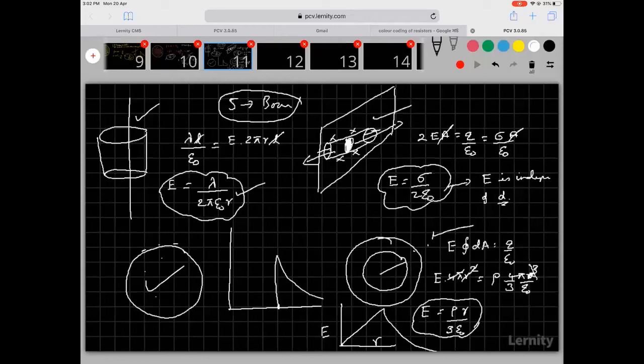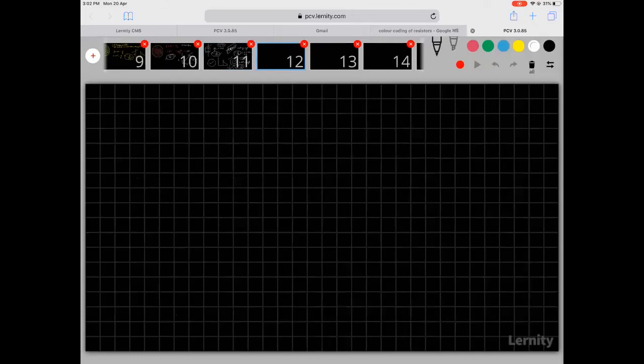Okay, so this is what it is. Next, we have a few very small things to do. One is we need to talk about dipoles a little bit more. We have not spoken much about dipoles, so I will speak a little bit about them. If I speak about dipoles, I think we have finished this chapter.